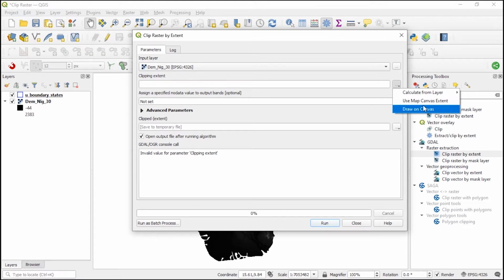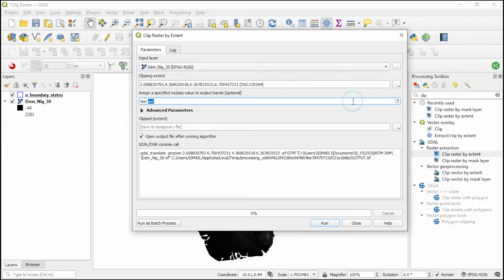But we have a vector layer already, so I'm going to use calculate from layer. I'm going to use the state boundary, which is Lagos State. As for the no data value for output bands, you might leave this as default, so let's just leave it as default and click on run.